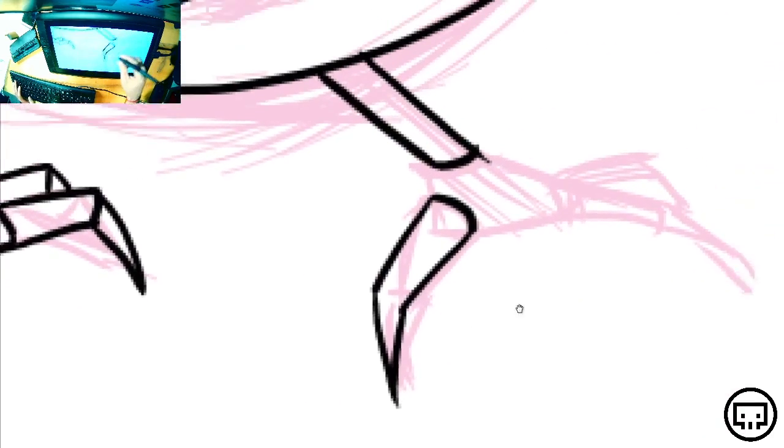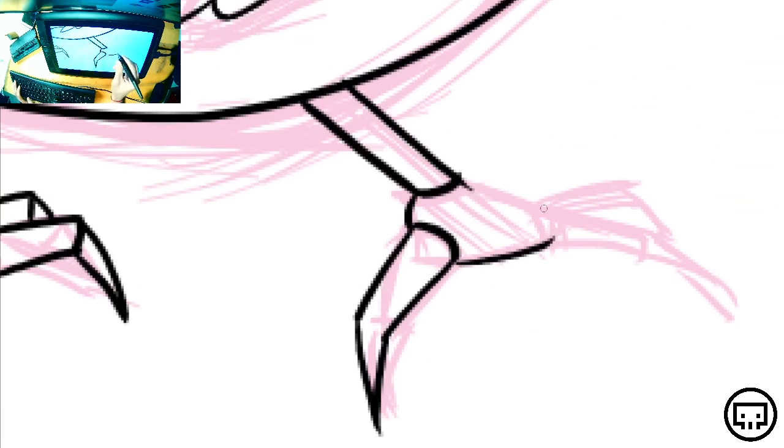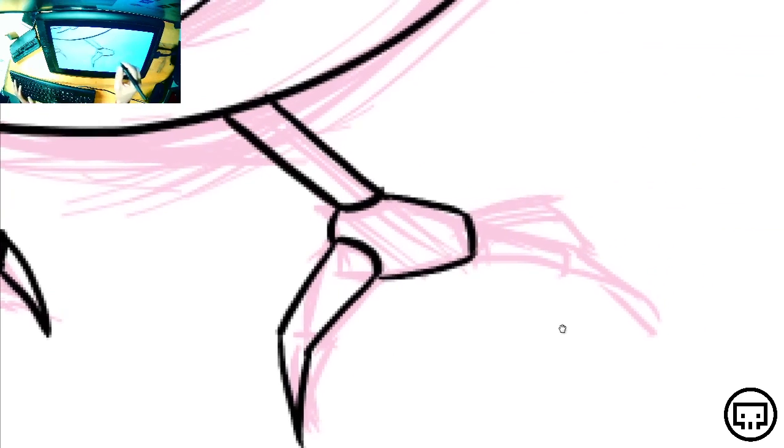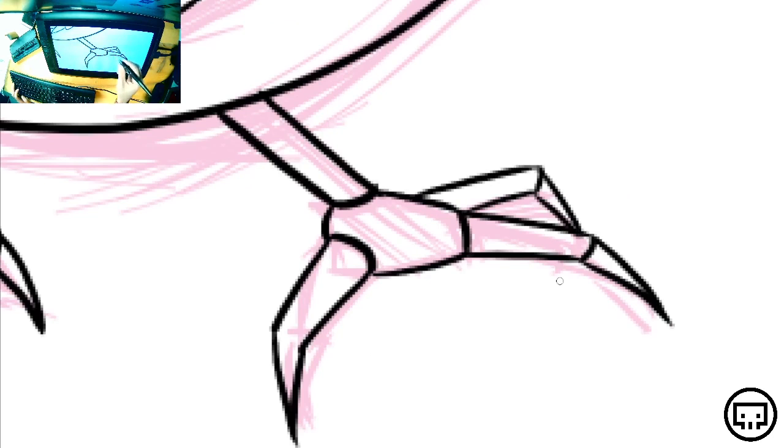That was a bit, I don't know, just unnatural, even though it's from a real life picture. Birds just have this ability to bend in very weird directions.